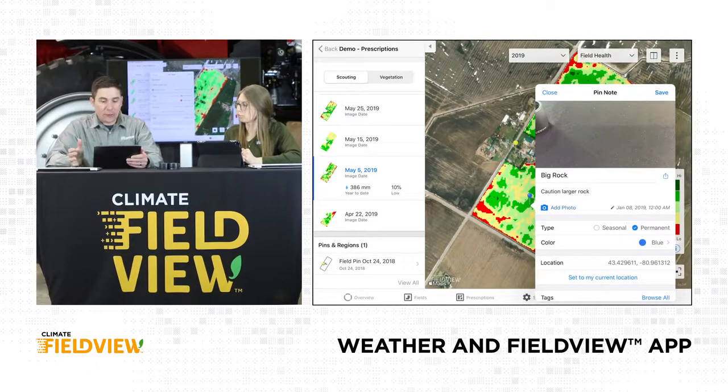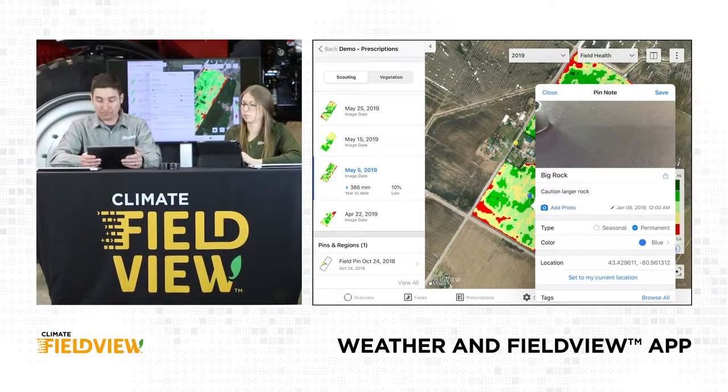Sometimes when we're calling our trusted advisor to come out and look, it might take them a couple of days, maybe 3 days, sometimes a week, before they're able to make it to that field. Sometimes the crop has outgrown those symptoms that they've noticed, so it's hard to find those exact areas. If you drop pins in the places you're walking and taking your pictures, you're able to walk to that specific spot in the field and see exactly what they've seen.